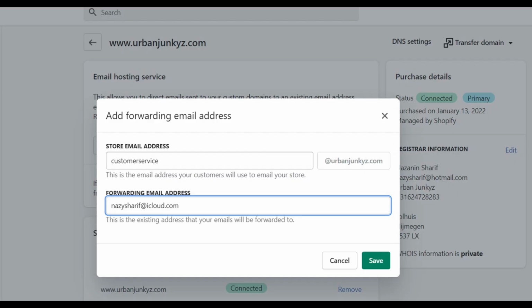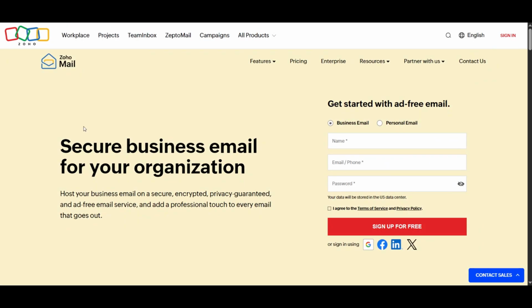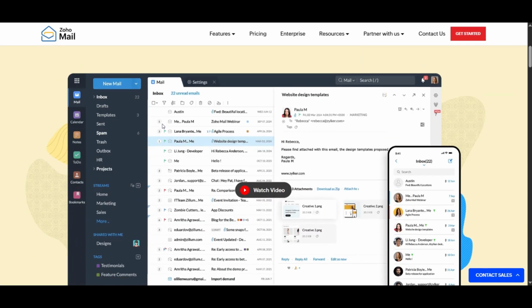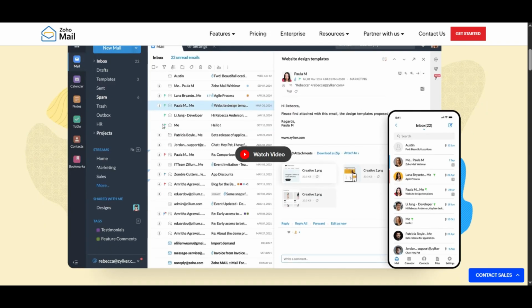Now go to the DNS settings on your Shopify domain. Zoho provides a set of MX records. You'll need to add each one, replacing any existing email records if applicable, and allow up to 48 hours for DNS propagation, but email services should start functioning once the changes are applied.